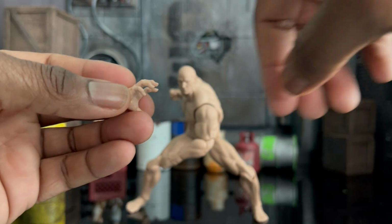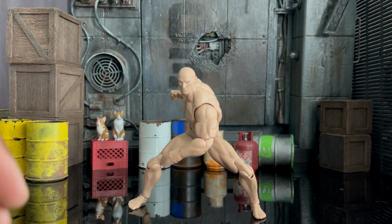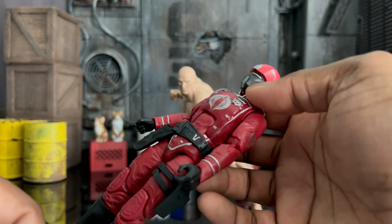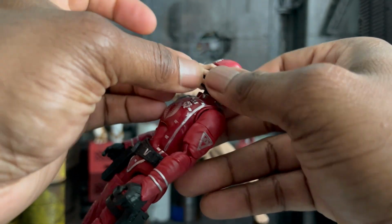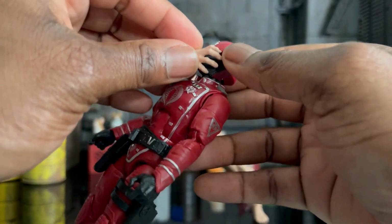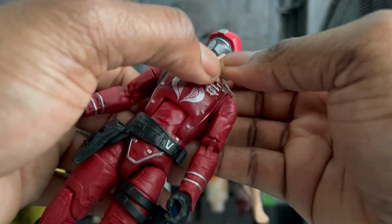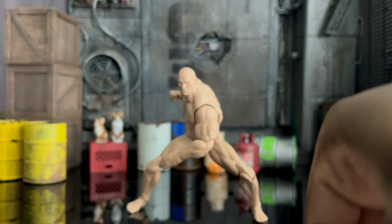Because like I said, if you want to grab a character, let's say you wanted to grab a Crimson Guard, a hand being able to fit over the majority of the face looks really cool for grabbing poses. Oh, buttermilk, your hair is everywhere. Or even just grabbing the neck. Because as you can see, that looks really great in a figure like that.